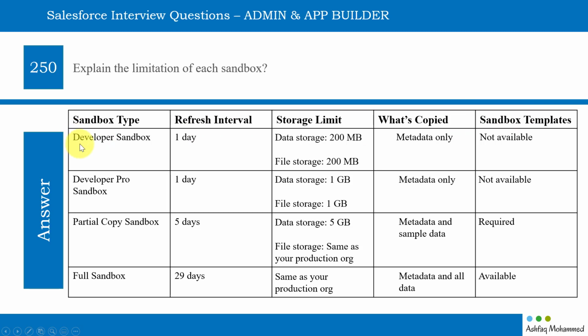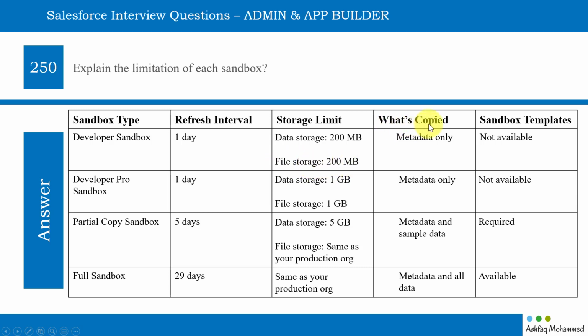Okay, so for example, the very first sandbox is the developer sandbox, we can refresh this every 1 day. So right now you might not know what is refresh. I'll explain what is refresh, but for now just remember that we can refresh this developer org every day, right? And developer orgs have a storage limit, so we cannot store more than 200 MB of data, and we cannot store more than 200 MB of file storage, right? Attachments like PDF, Word, and all those things.